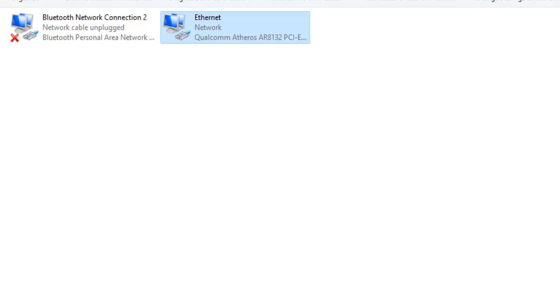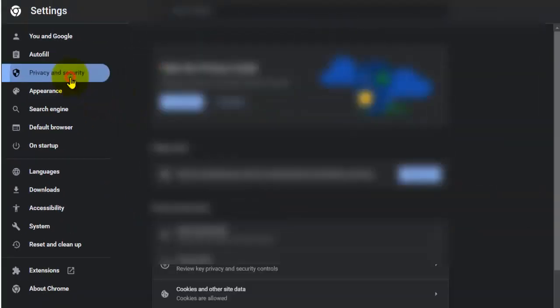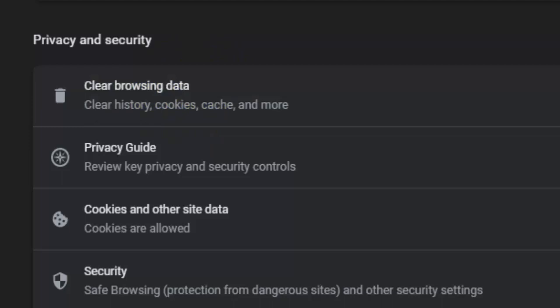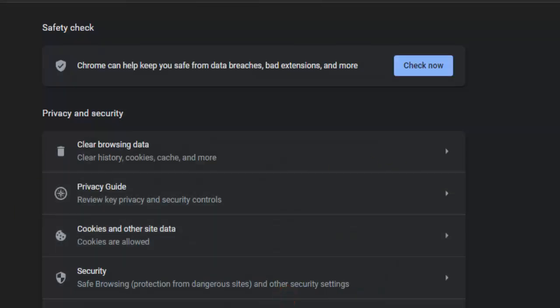Another thing that you should try is to head over to your default browser, and here go to settings, and from here go to Privacy and security and then Clear browsing data. The reason why I'm encouraging you to delete cache and cookies is that it can avoid errors. So here just tap on Clear browsing data and select All time, and then browsing history and cookies. You can select only the history, but I encourage you to select the cookies as well. So now tap Clear data and that's perfect.